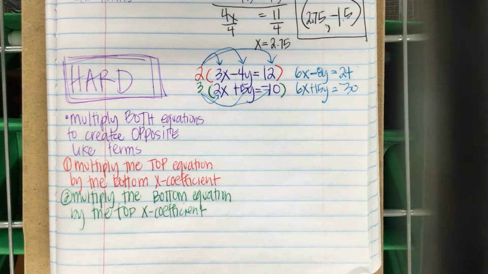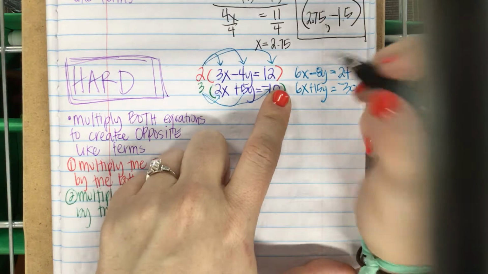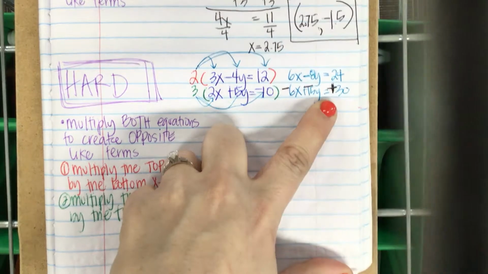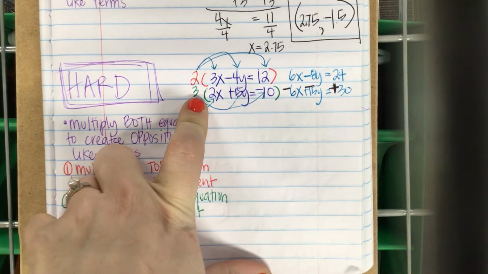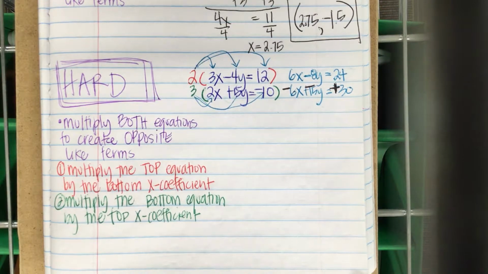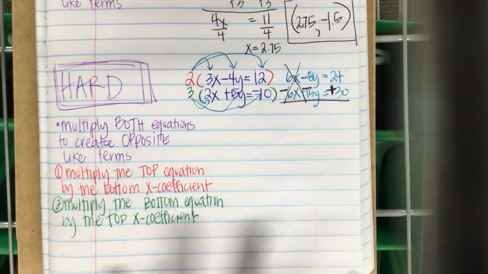Ladies and gentlemen, what kind of problem is this now? Easy-ish, right? Because what's the last thing I need to do? Multiply by negative 1. Change everything on the bottom. Or Kate's saying, you could have just multiplied the bottom one by negative 3 instead of positive 3. You're right. Because now that I've changed everything, what kind of problem is it? Easy. Something automatically cancels out. The x's automatically cancel out.